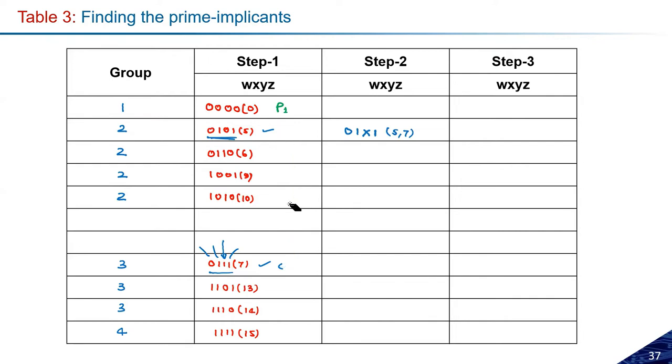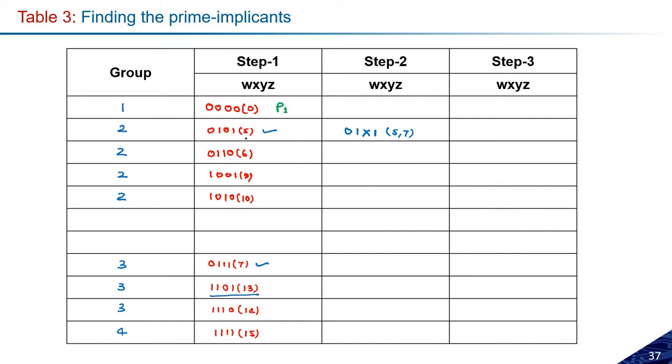Okay. So the numbers which we have covered in the grouping, even if one is used in a group only once, we need to put a tick mark on those numbers. So I have covered 5 and 7. Yeah, the next possibility is also there. We can make 6 and 7, or 5 and 13 is also possible. So let us try to make the pair with 5 and 13.